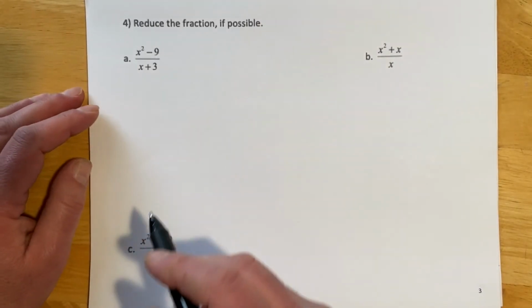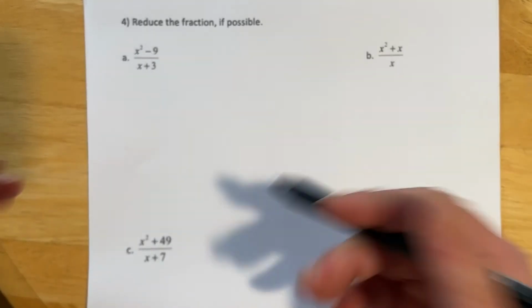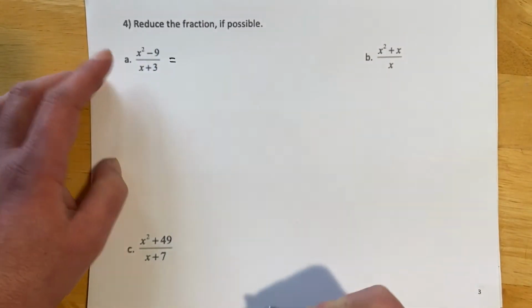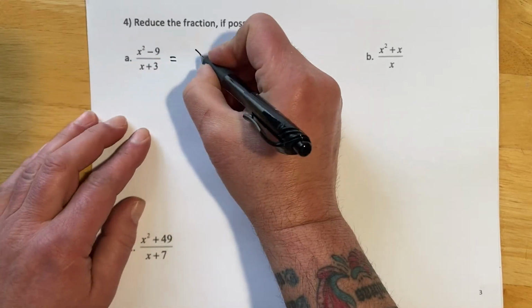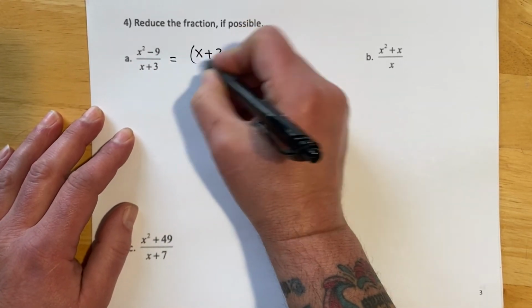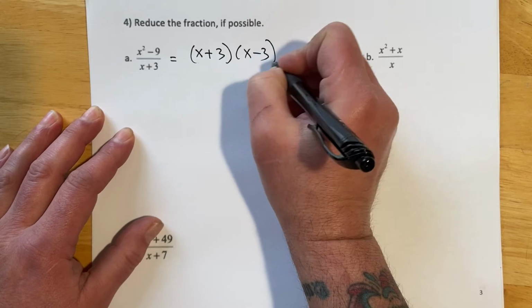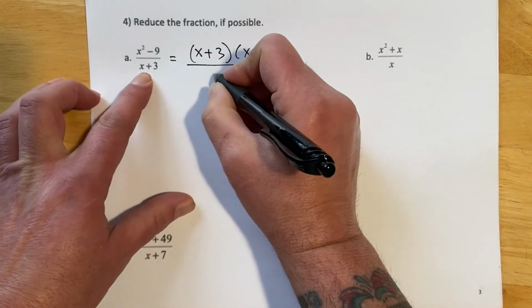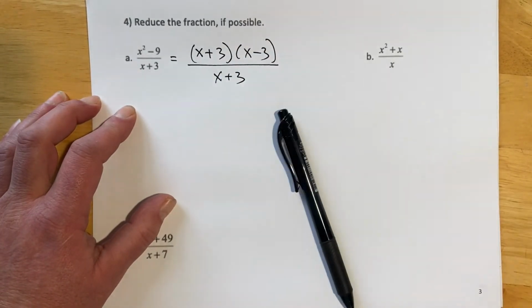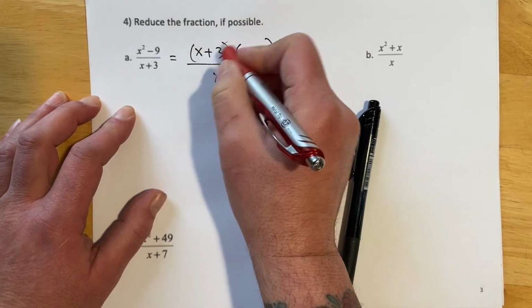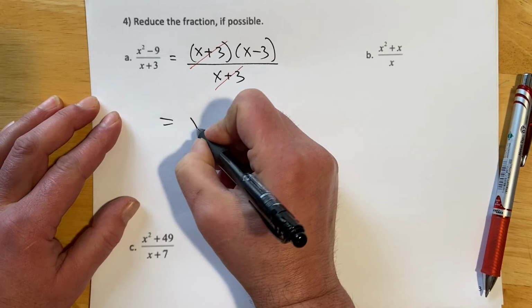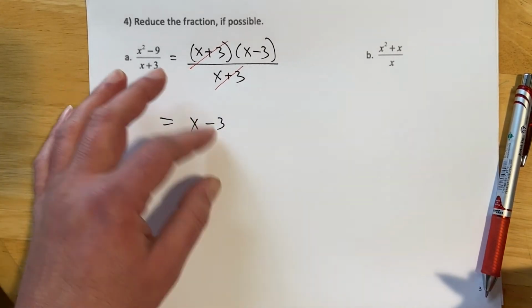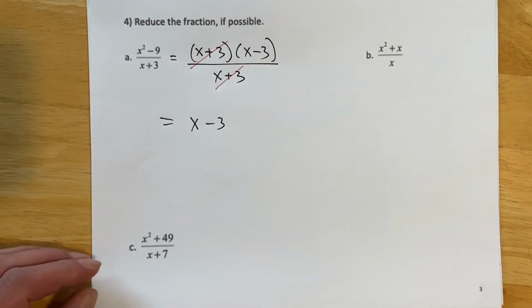Okay, so then here's what that will look like with a little bit more algebra. So we need to factor first and then cancel. X squared minus 9 is going to factor to x plus 3 and then x minus 3, and that denominator is x plus 3. And so then hopefully you can see right there we have a common factor of x plus 3 in the numerator and denominator. And so reducing leaves me x minus 3. So that would be my reduced form.